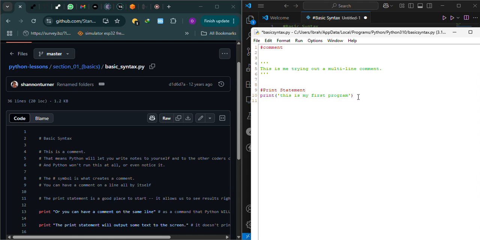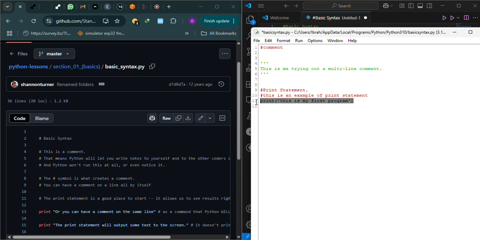So someone that sees it now can say, okay, this person is trying to showcase the print statement. You can decide to make it even more detailed by saying, this is an example of print statement. So you can see what we are trying to do. We are just trying to explain this line of code. So that's comments.